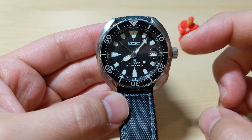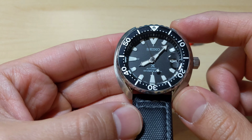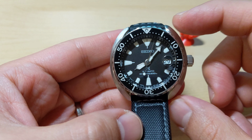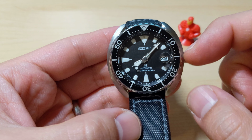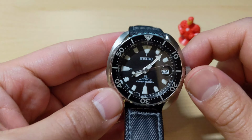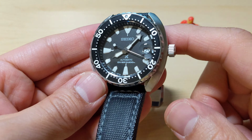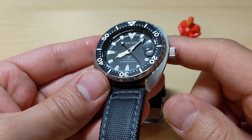So I don't know. I think this watch is more of an evolution of the SKX line, just given its shape and its size. Most importantly, this watch measures 43 millimeters lug to lug with a 42 millimeter dial diameter. So very small in the Seiko diver lineup. And it's really a good size for a variety of wrist sizes. My wrist is 6.5 inches in circumference, and this watch fits me just fine.